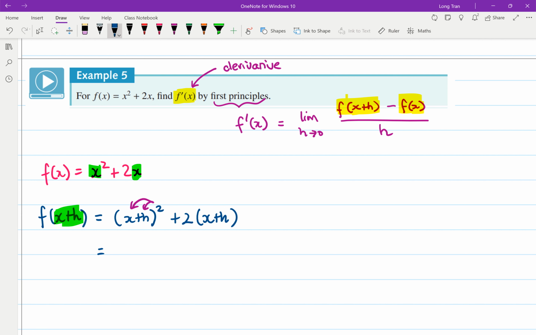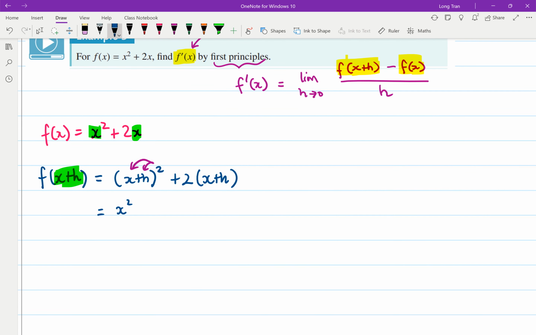So let's expand this. For those who've forgotten, square the first term, square the last term, which is what most people do. What they tend to forget when expanding quadratics is that there is 2 times x times h. So that gives you 2xh. Remember a squared plus 2ab plus b squared. That's what I'm using there. And expanding this now becomes 2x plus 2h. So I'm multiplying that. Can you simplify anything? So let's see, there's an x squared. Can't do anything there. There is a 2h with an h squared. So I'm just going to write plus h squared and plus 2h there.